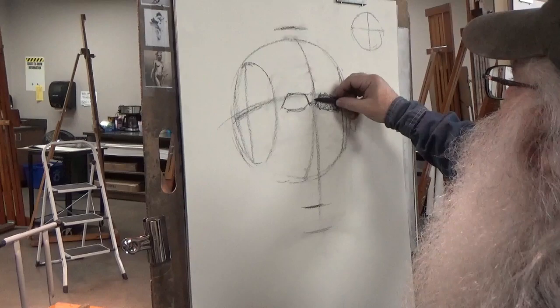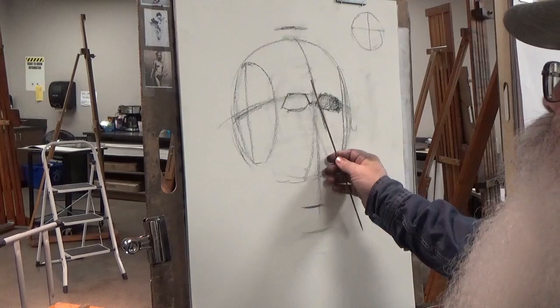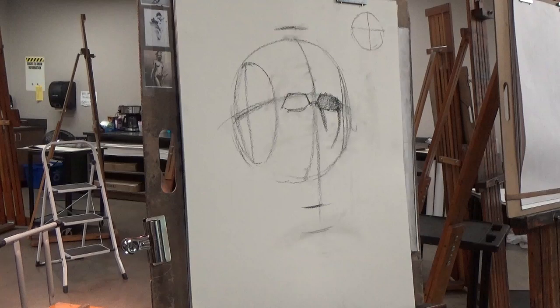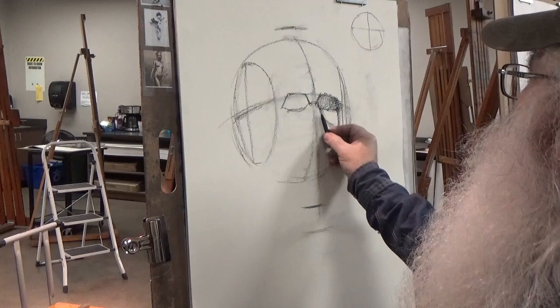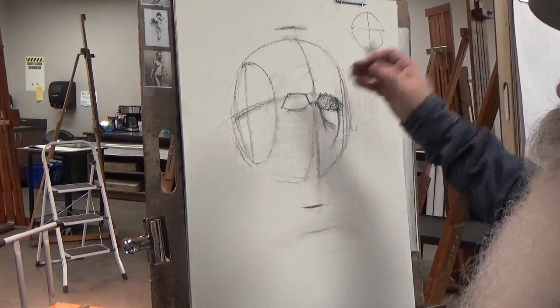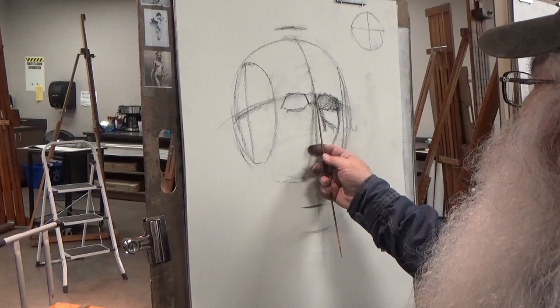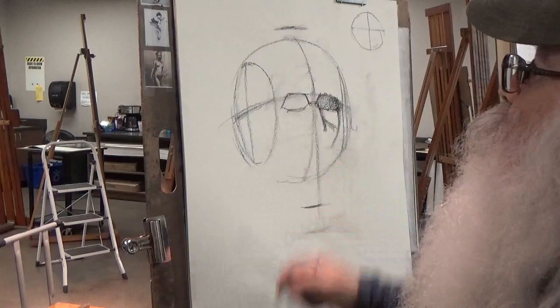Now, what I've done here in lighting Teresa, you didn't see me when I was lighting her. I created something called Rembrandt lighting. Rembrandt lighting is named after the famous Rembrandt, right? Essentially what it means is that there is a little triangle of light on this cheek on the shadow side of the face. So that is Rembrandt lighting. Rembrandt lighting is quite good for drawing in charcoal, because it really does give you a sense of that chiaroscuro.